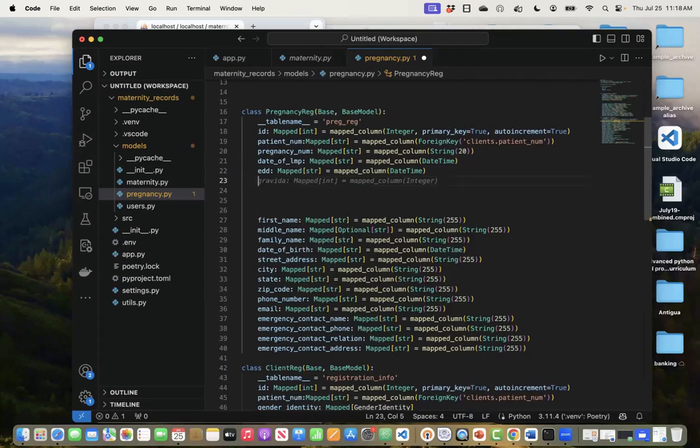Let's enter something like type of last delivery. You want to have information about the last pregnancy. So let's say this is the first pregnancy that is being registered on the system. This client has had previous children from a different country that has never been on the system, and so you have no record of it. And you want to ask these questions and save the information of the type of last delivery.